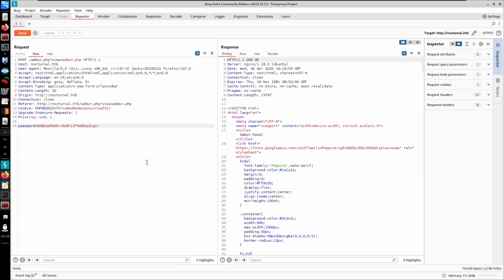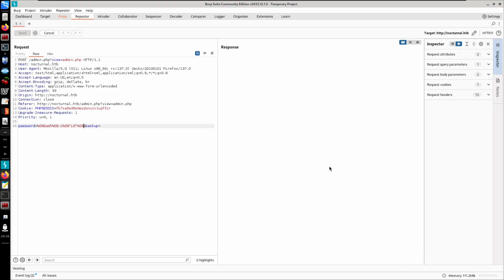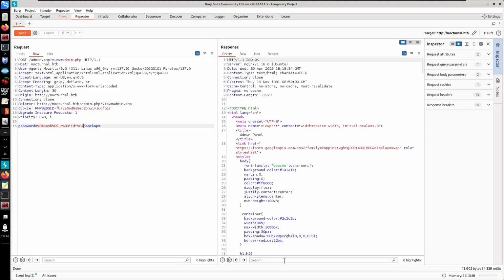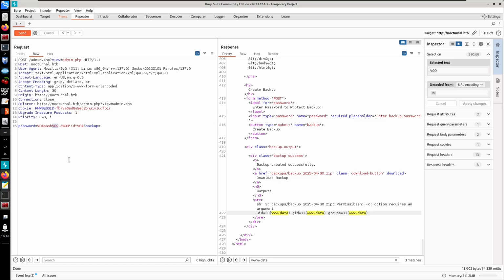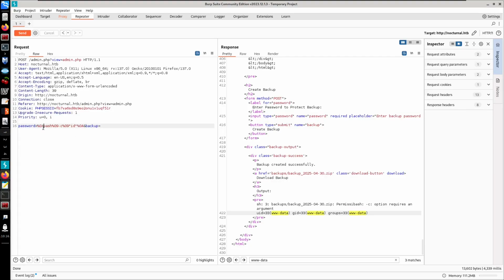%0a for backup. Let's specify the command, and if we do id, we get www-data, and now we're running as www-data, right? So we do this for the spacing and also for the new line. We're basically going to be executing this on a new line. We usually put this at the front and also the back of the command, allowing us to execute.